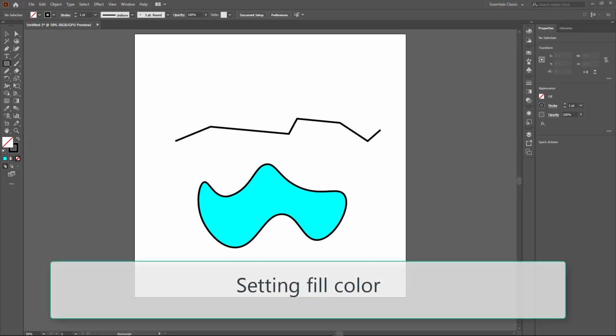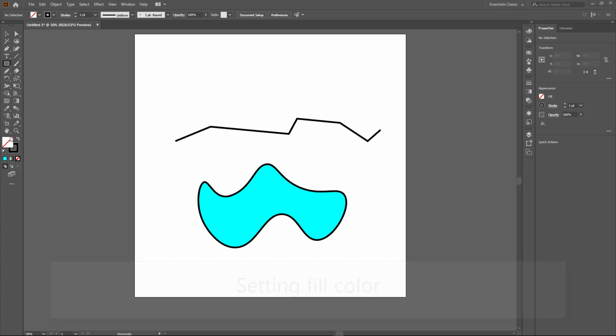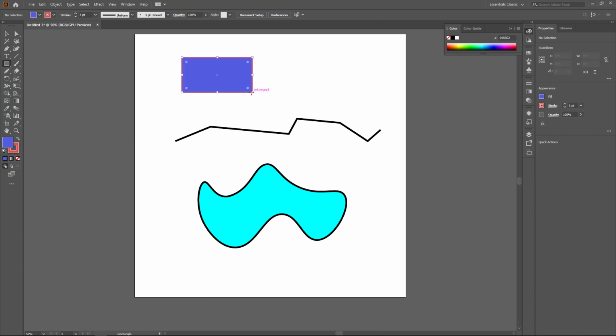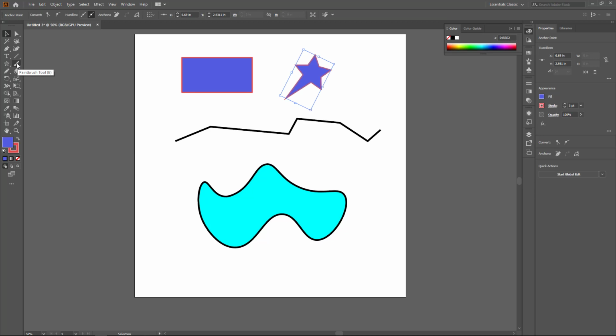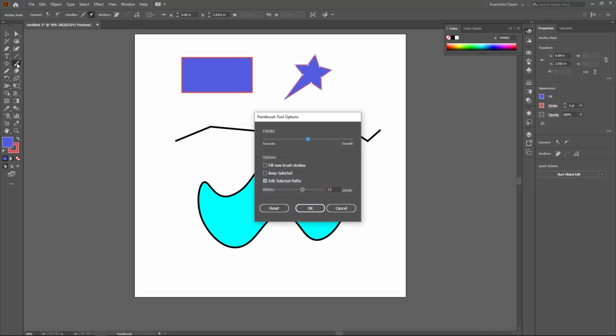When you're drawing, by the way, you can preset the fill that you're going to have. Just click here where it says fill. Anyway, another tool that's fun to use is the rectangle tool. You just click on the rectangle tool and it will draw a shape based on the current fill and stroke settings. And as with other tools, there are tools hiding under there, so we can draw ellipses and stars and other fun shapes. Many tools, if you double click on them, not all of them, but some of them, like the paintbrush tool, have some options. The paintbrush tool can smooth your lines more or be more accurate.